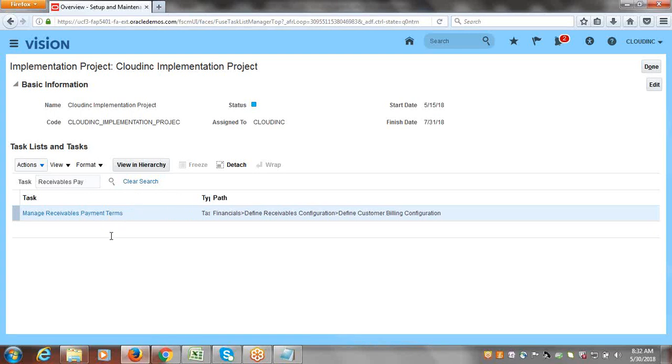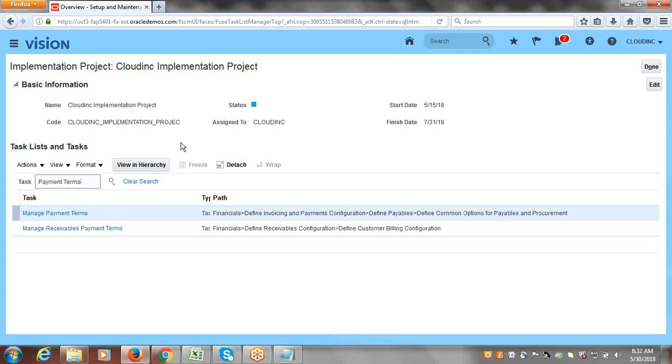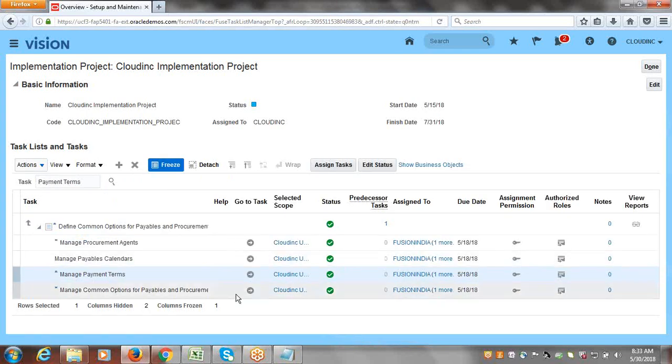Okay, thanks. Actually, I did not go to the project, but I just searched for payment terms and it picked up both of them. So probably the searching here. Yeah, see, it's coming. I think you didn't notice, it was like that earlier. Got it, thanks. When I go into my project, the same tasks come under procurement as well as financials. So you added procurement offering also. That's it.